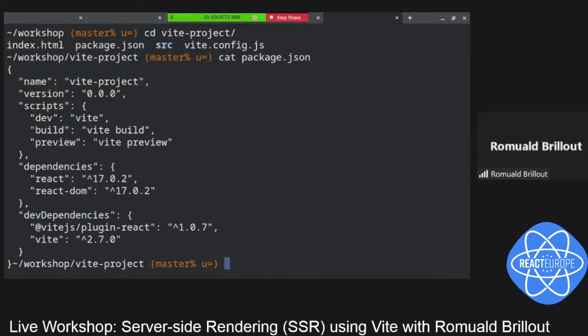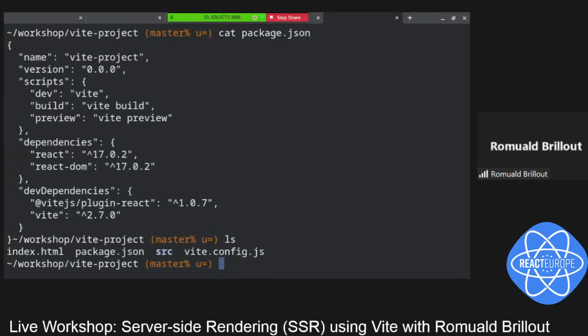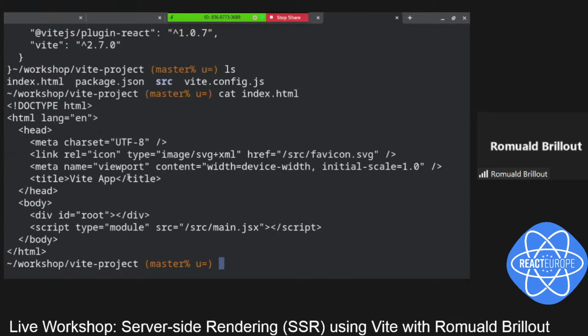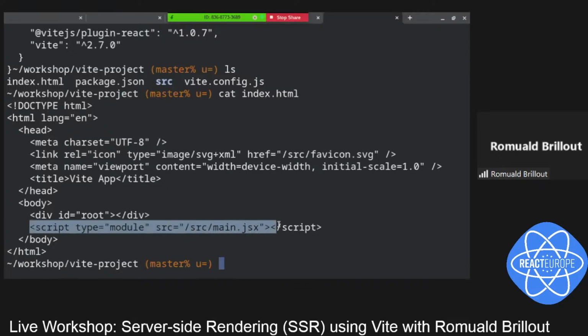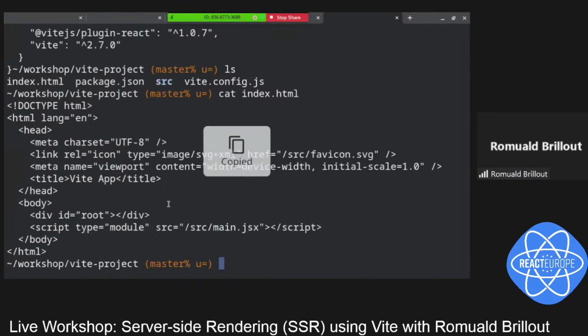All right, let's look at the source code. So we have a basic index HTML here, should be familiar to anyone. Now the interesting thing here is if you look at the script, it says type module. I will explain a bit why this is relevant. This is basic HTML and it points to a JavaScript file.